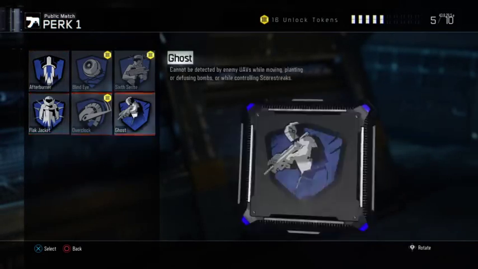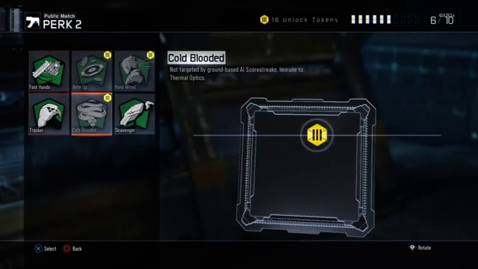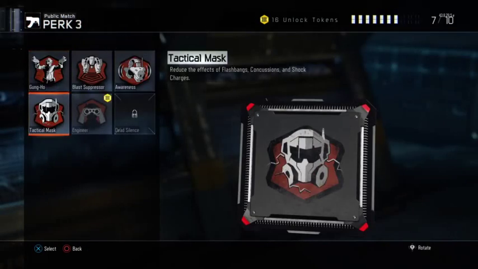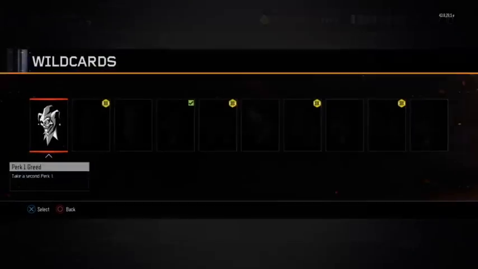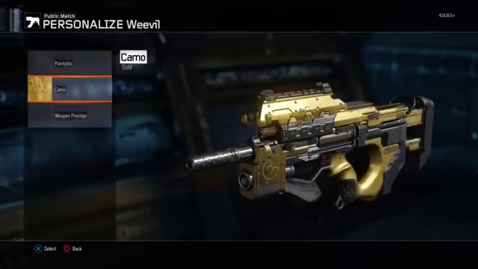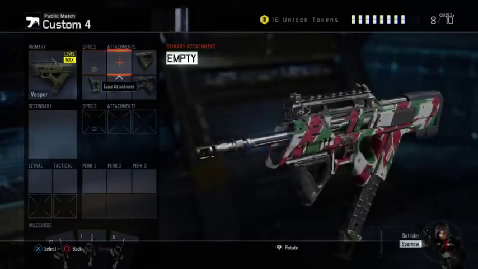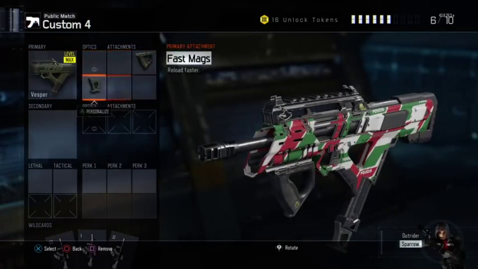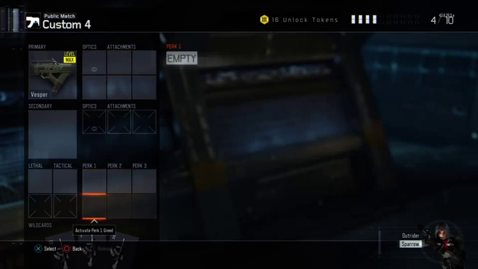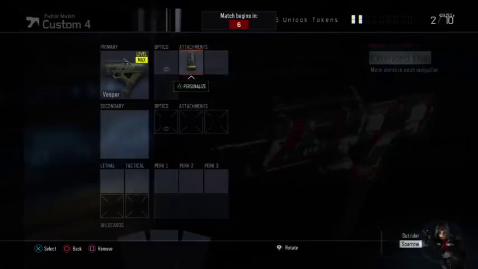Put some perks. We'll put ghost on. Scavenger. Jack mask. Oh, we got two extra. I'll put flak jacket just in case I get naded. I think I'm gonna run the same exact type of setup for that one. Oh no.